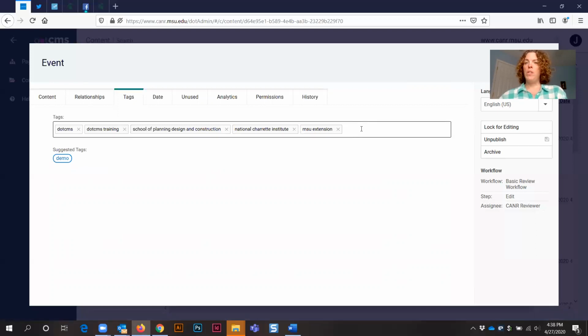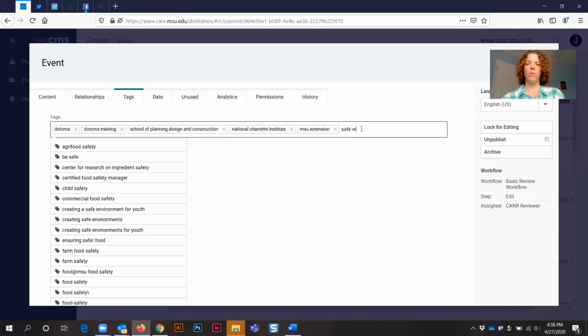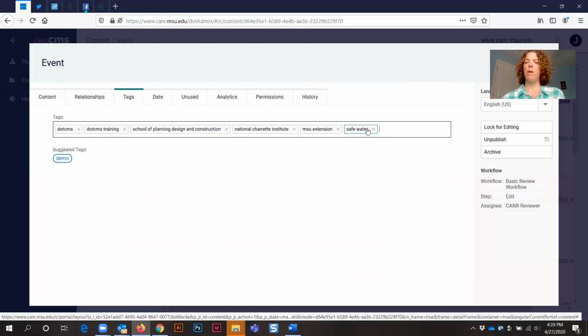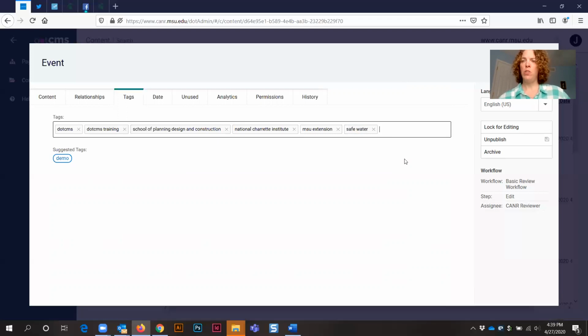Now, if you want to make a new tag that doesn't exist in the system to help as the main focus of this particular event, and you would like to create a new tag for that, let's type in safe food. There's a safe food, safe water. There is no tag for safe water right now. So if you want to make a new tag based off of what you just typed in, you're just going to select the enter key, and now you have a new tag. Once you publish this event, then it will show that new tag when you attempt to use that in the next time.